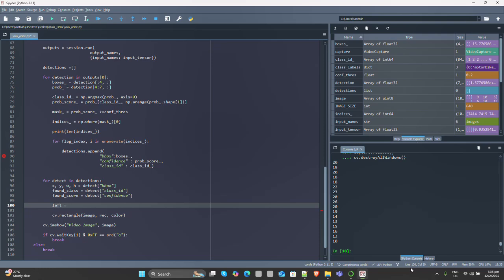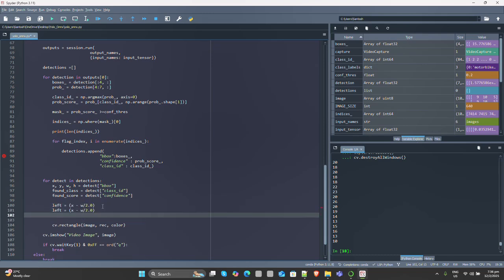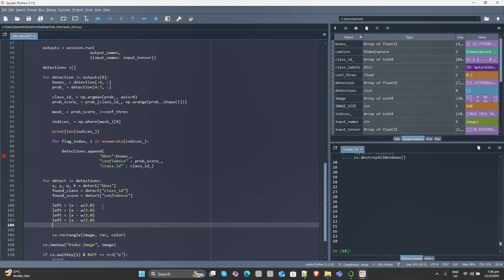Left is equal to x minus width divided by 2.0.